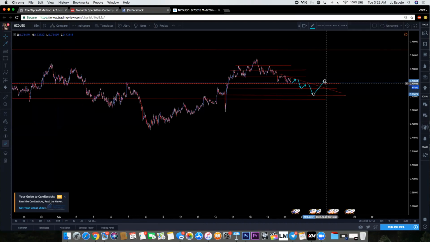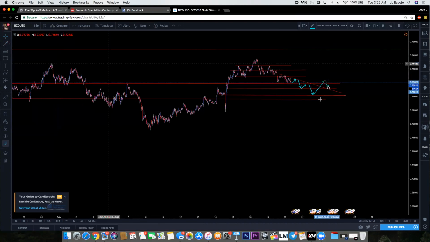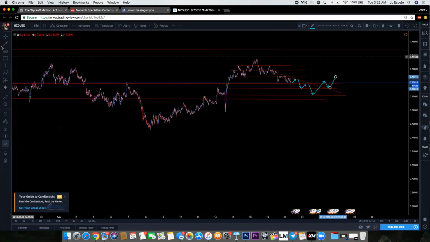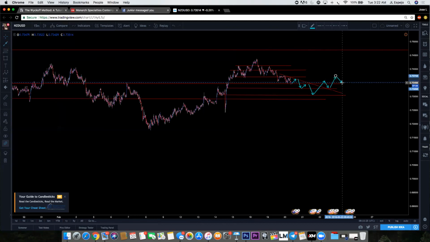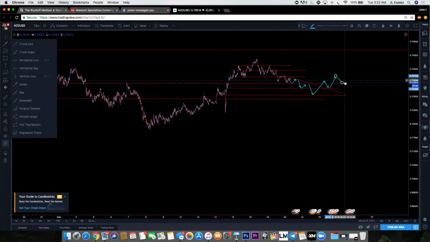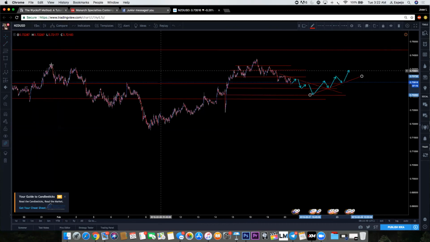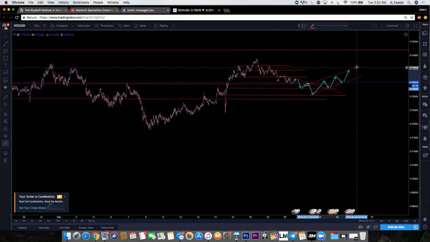In another case, if this is the correction of this trend or this channel being broken, I now know that this is 0, this is A, this is B, this is C, and this is D. And you can continue like that. It's a lot more complex, but the reason I'm teaching it to you guys is so the numbers and the letters help you understand that this is just a way to help you predict the market's motion.